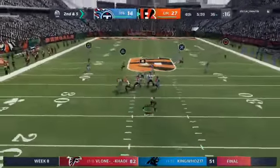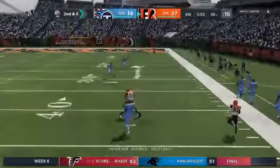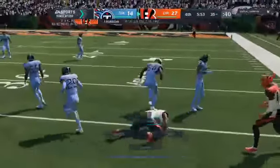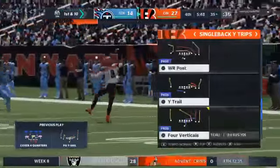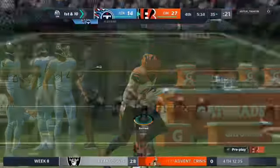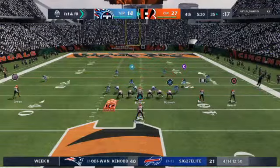Burrow going to fake to Mixon and now look to throw. They'll roll him out right. Open man is Uzama. And he's going to get this down to the 35-yard line. That one covers 29 yards. 1st down. We talk about mobility on quarterbacks all the time. Here's where it really pays off. Able to move, evade, and is accurate throwing on the run and picking up a 1st down.